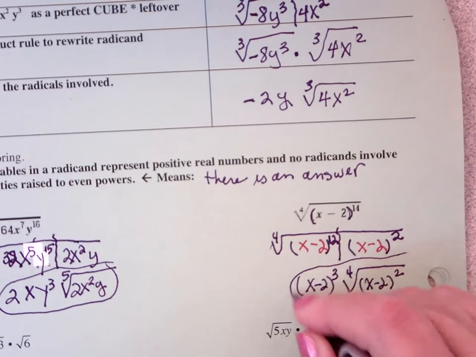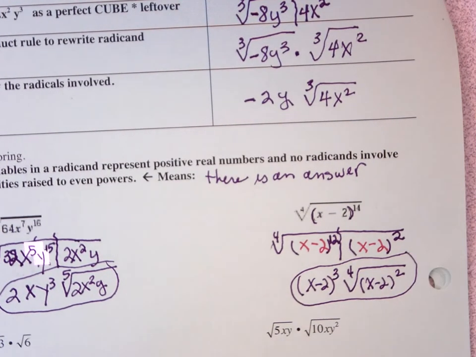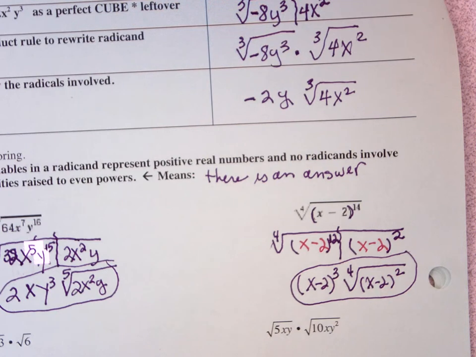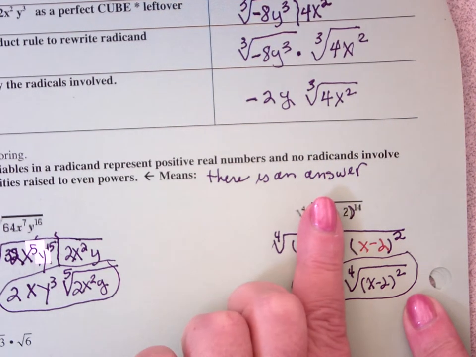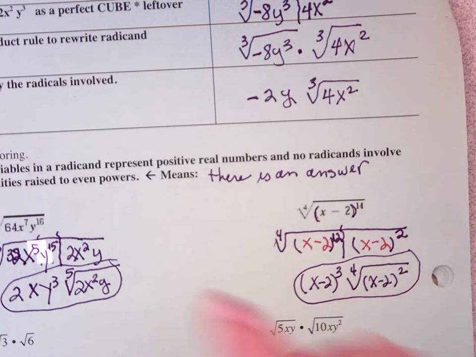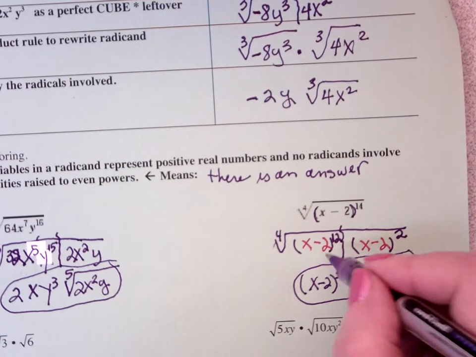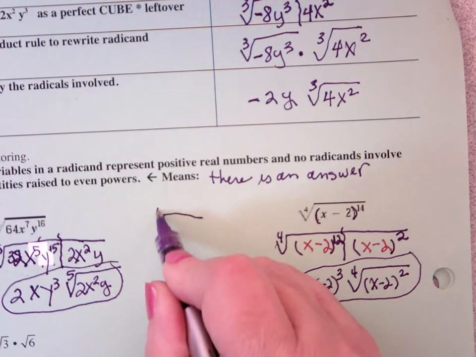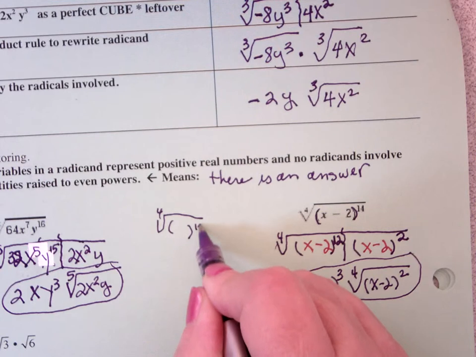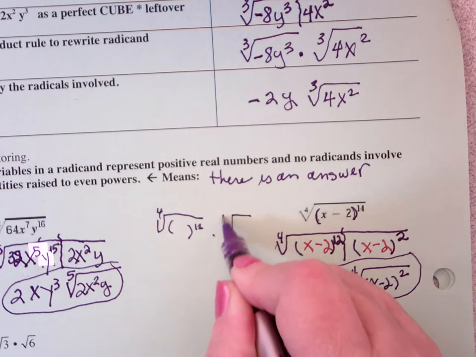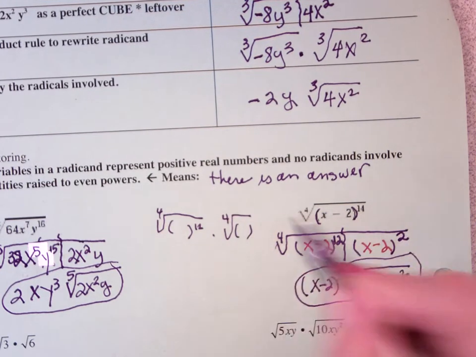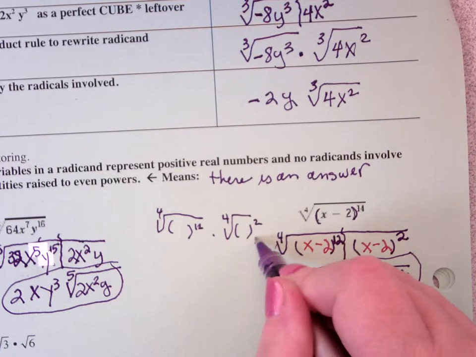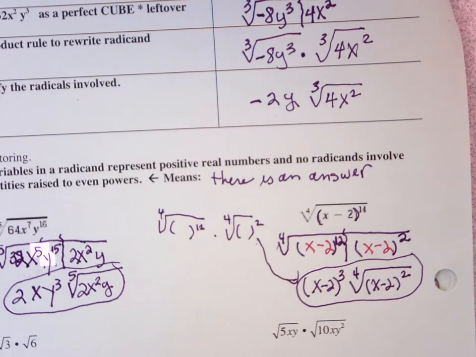How come you didn't put him in the square root? This is the leftover. Okay, no, okay, I understand that part. What I didn't do is put the intermediate step in, to get from here to here. This would have been the 4th root of the set of parentheses to the 12th times the 4th root of the set of parentheses squared. And then from there, you go to here. Thank you. Okay, fine.